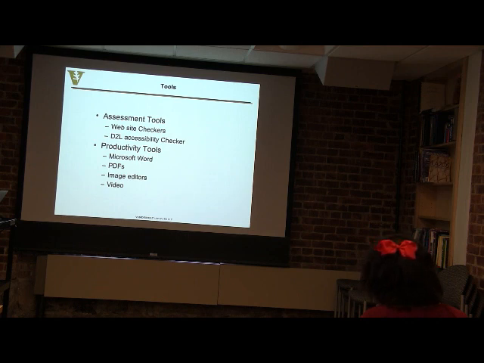So I just want to ask a question. Do you have any idea where one can get Acrobat Pro? I know you can get it through Vanderbilt. Yeah, you can get it through the license. You can get it through the university for a reduced fee. That's the only place that I know of that would be better than just getting it on your own. Any other questions?